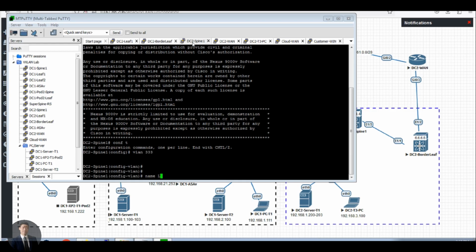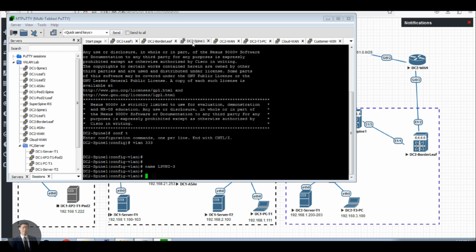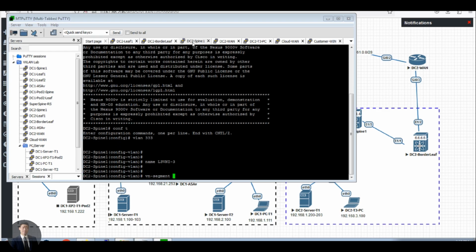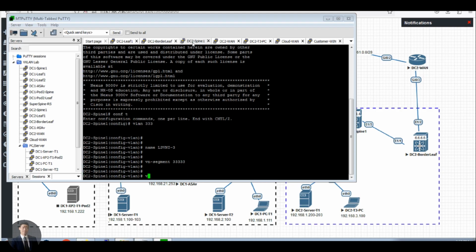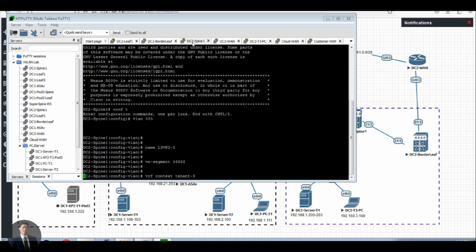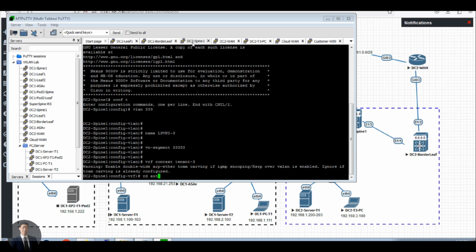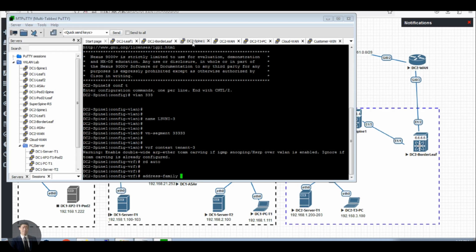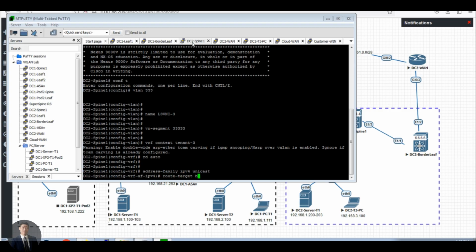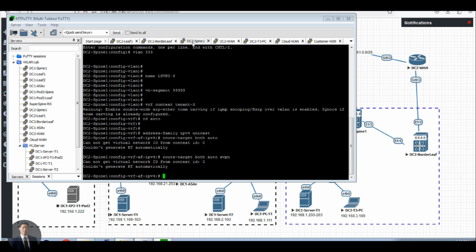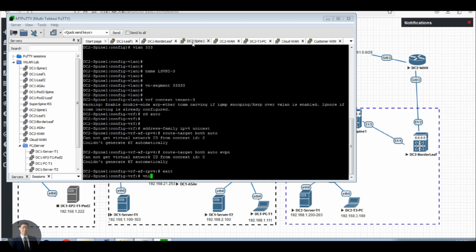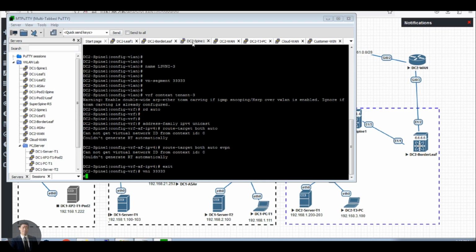Because I only need this, we need to decap and encap this, VNI 33333. VRF context tenant 3, we're creating this with RD auto, address family IPv4 unicast, route target both auto, EVPN auto, VNI 33333. Show run VRF tenant 3.